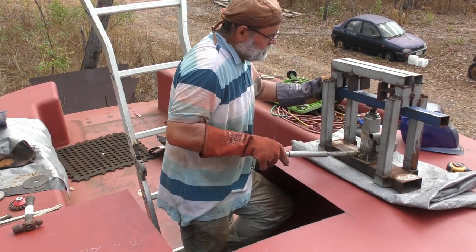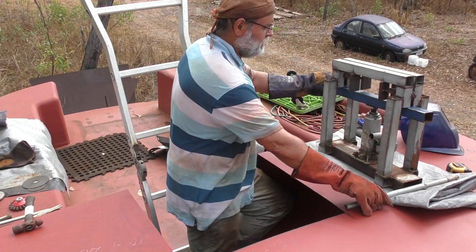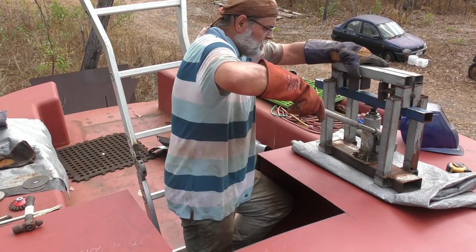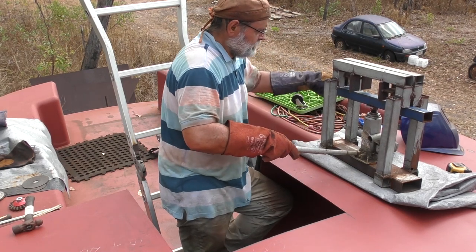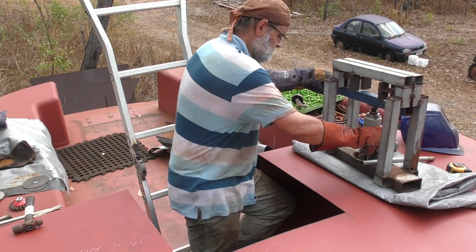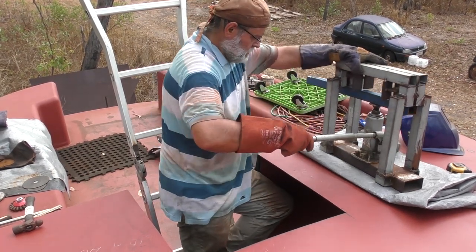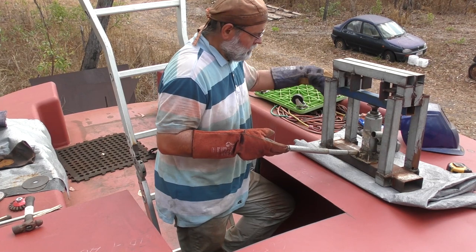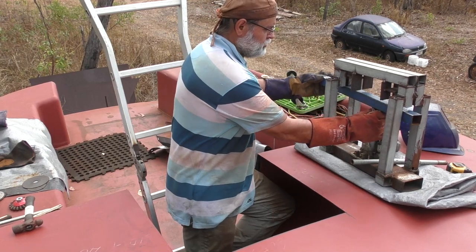And how it operates is you just put tiny bends about every 4 or 5 inches to start with. You don't want to go too crazy. Just enough to start a radius off. And obviously this is a 3-ton vehicle jack, hydraulic jack, so it has no problems putting small bends in these tubes whatsoever.